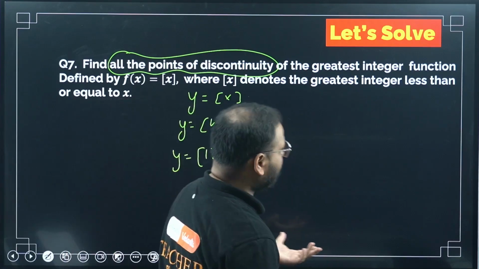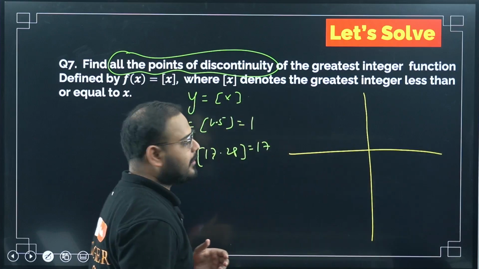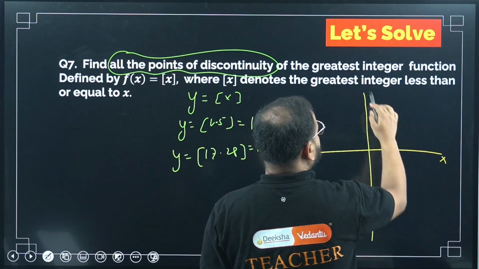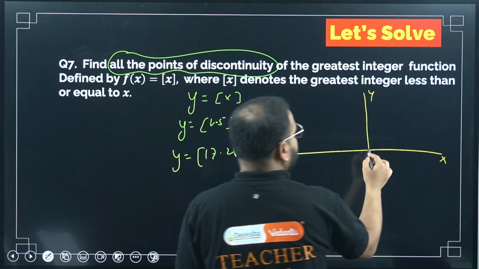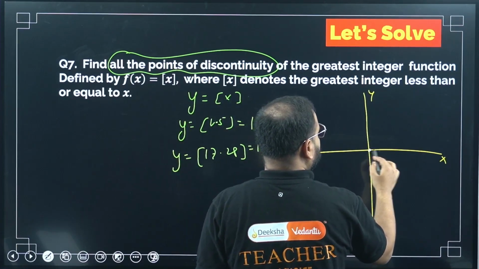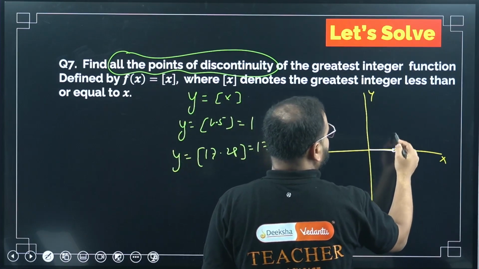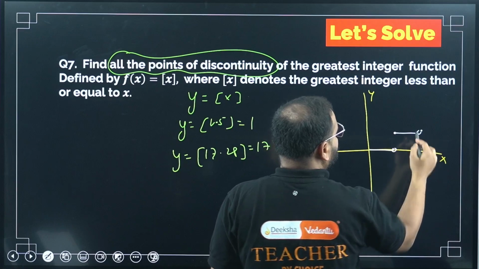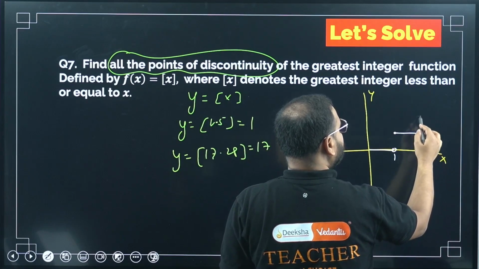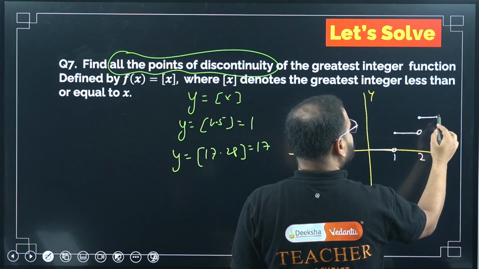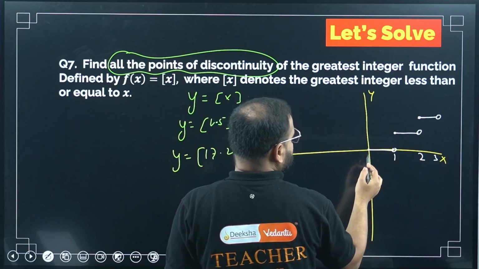Let me draw the graph. From there only you'll understand everything. This is the curve. This is my Cartesian plane, X, Y. Please check. At 0, closed. At 1, open. At 1, what is happening? Then 1 to 2, open. This is 1, this is 2, and again open at 3. Same way, please check here. At 0 it is closed here.